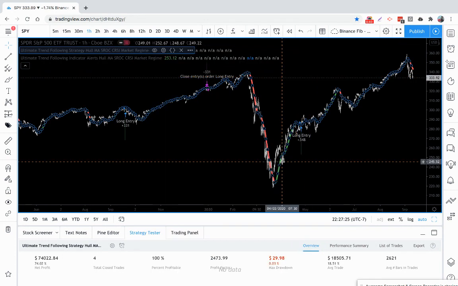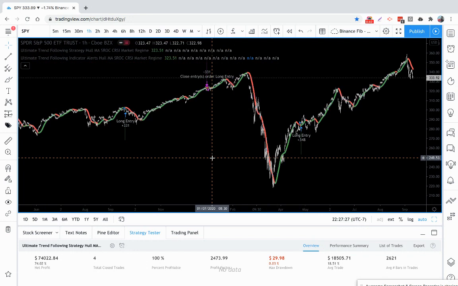So say, for example, and what I'm using here is just the default settings that come in the ultimate trend following strategy and the indicator alerts. But let's say you find a strategy that you really like, could even be one that's default that it comes with, and say you're ready to start trading it and you want to get alerts. That's when you would get access to the indicator also. The indicator is going to be the thing that actually gives you the alert.